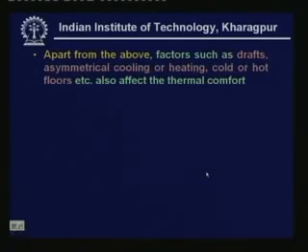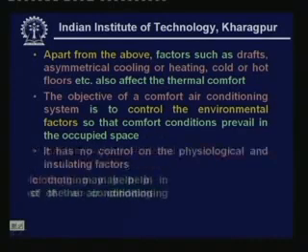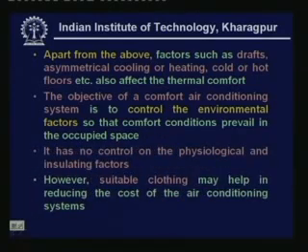Apart from the above, factors such as drafts, asymmetrical cooling or heating, cold or hot floors also affect the thermal comfort. The objective of a comfort air conditioning system is to control the environmental factors so that the comfort conditions prevail in the occupied space. The typical air conditioning system has no control on the physiological and insulating factors. However, suitable clothing may help in reducing the cost of the air conditioning system.